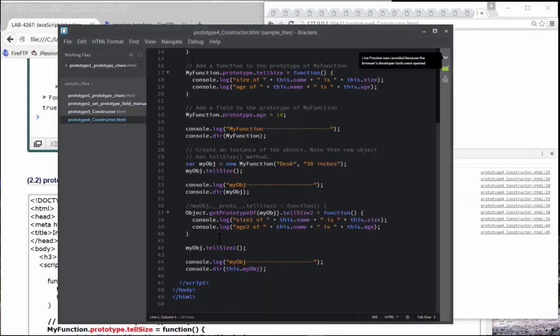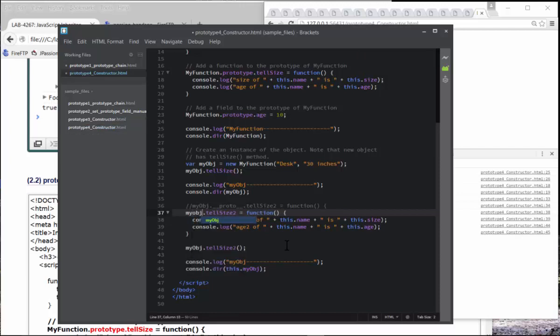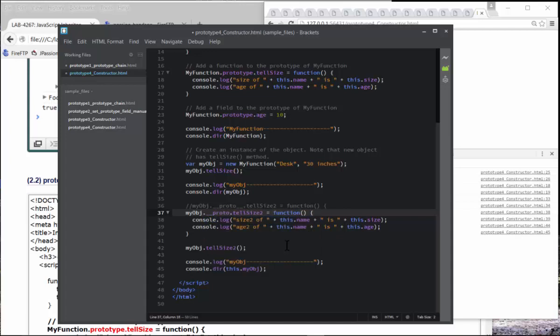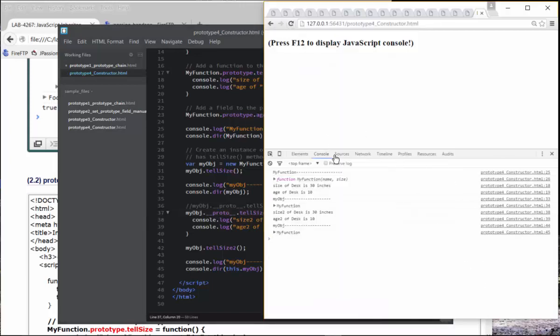So the point is that this is the same thing as my object dot underscore proto underscore. This is the same thing like this. Okay, so if you save the change and if you run it, it should work exactly the same.